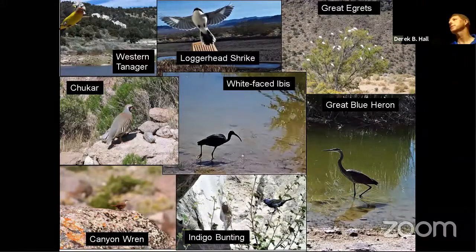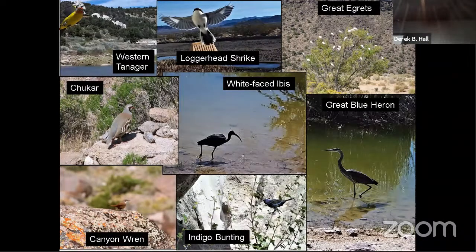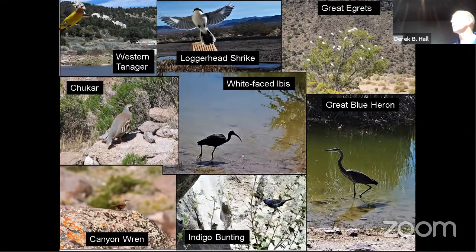Given the dryness of the site, it's amazing how many species of shorebirds and waterfowl that we find on the site. So you see the great blue heron here, the white-faced ibis, a tree full of great egrets that are typically found, again, around large bodies of water and wetlands. These were all taken at Camp 17 Pond, which is a perennial pond used mainly for construction purposes, for using water for construction purposes. So we've identified over 100 different species that use this pond and the Great Basin Desert portion of the site. Horses, deer, other animals use this. So it's really an important water source that we have on the site. But a lot of different birds.